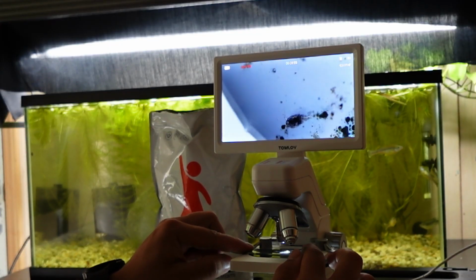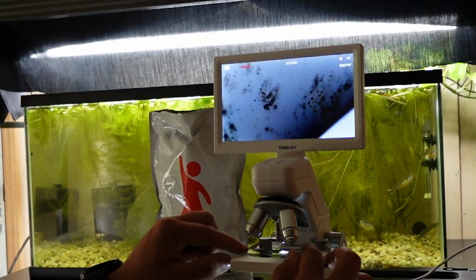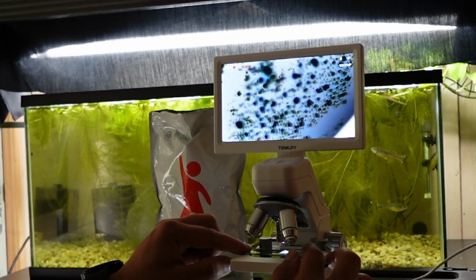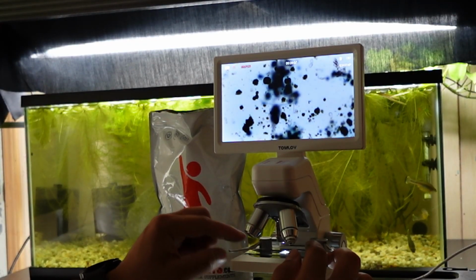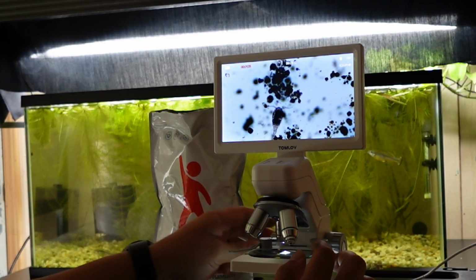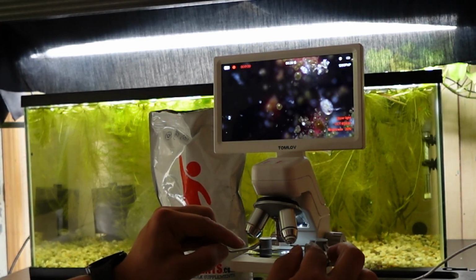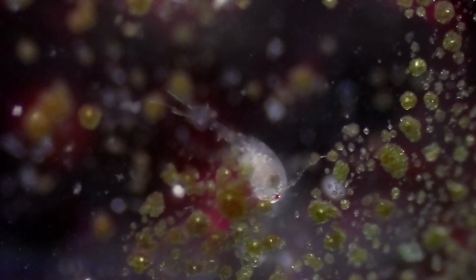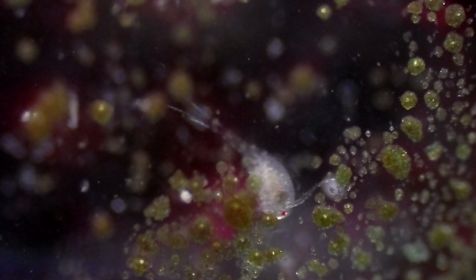So copepods love this stuff, and then your fish would love to eat copepods. Let's see what else we have. I don't see the other copepod. Oh wait, there's one right there. I was just zoomed in too much. Here's another copepod right here, just munching. Oh, he's munching, all right. You can see his eyes glowing red. That's his eyeball. Crazy.